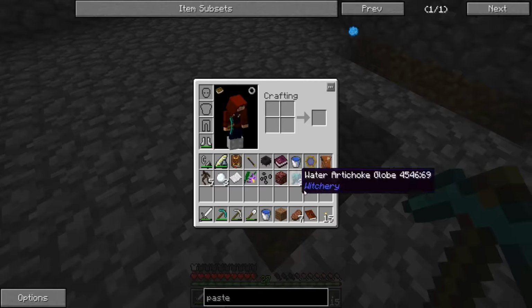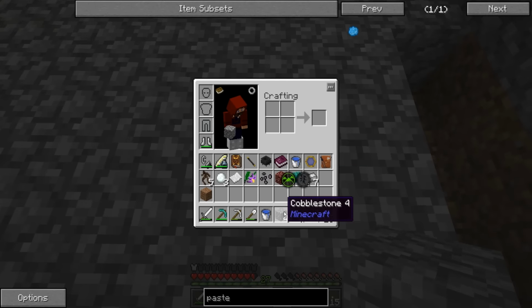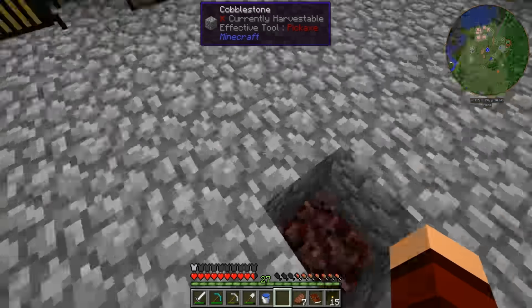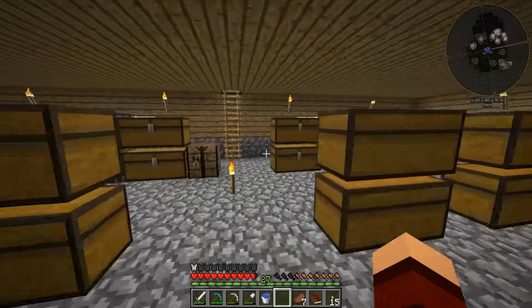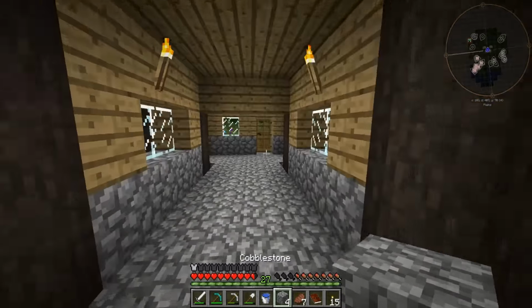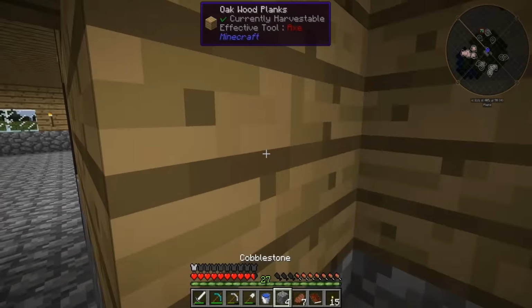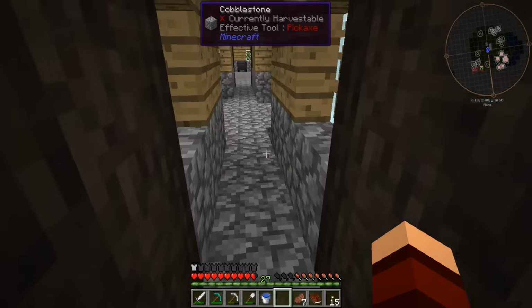Okay, so we're going to have to do a little bit of adjusting here. Let's do that. And let's head over this way just for a second and grab ourselves a stack of cobble. Okay. And then let's go ahead. Don't we have an axe? I thought we had an axe. Why do we not have an axe? Let's go get an axe.